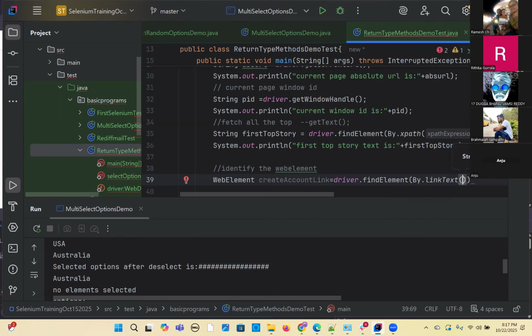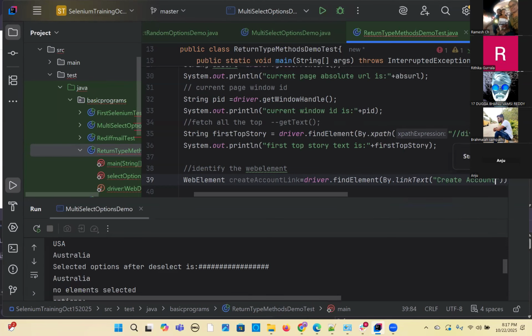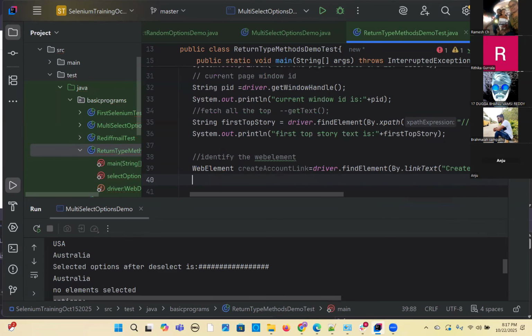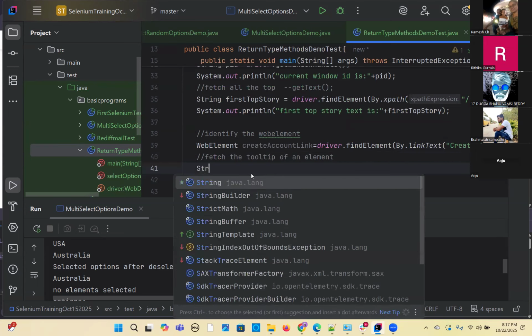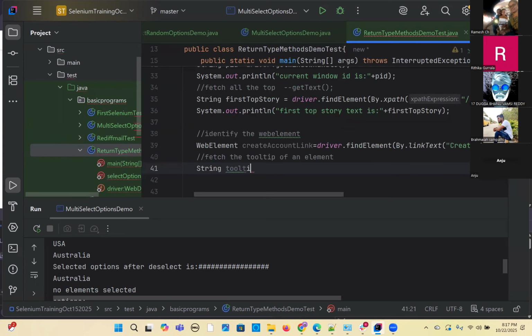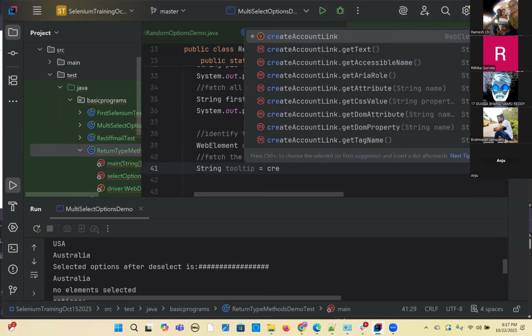By link text, you can give the link text. First I'm identifying because I have to get so many things on this web element. So what is the first one? I'm going to get the tooltip of this element. So where is the tooltip available? href.